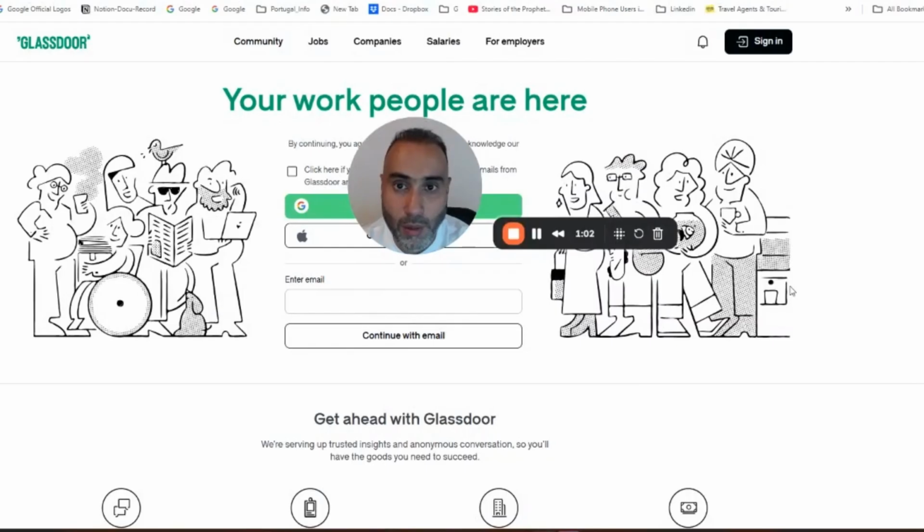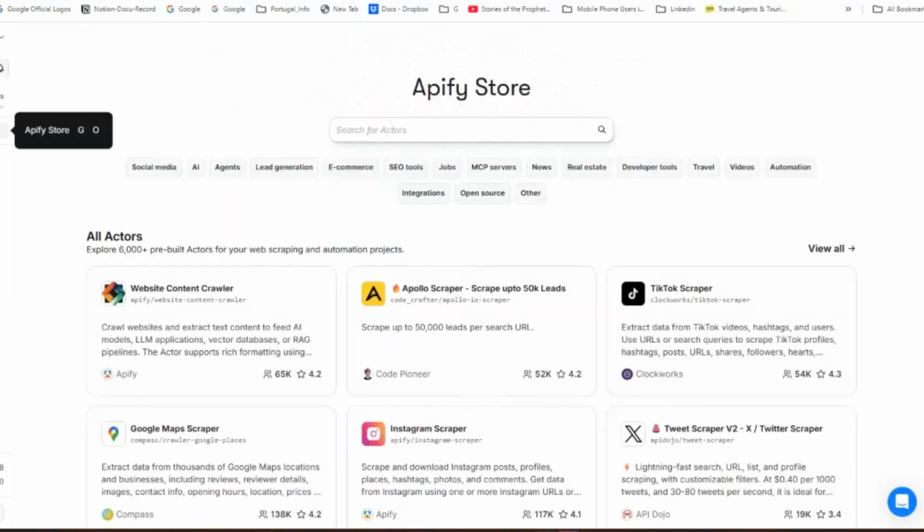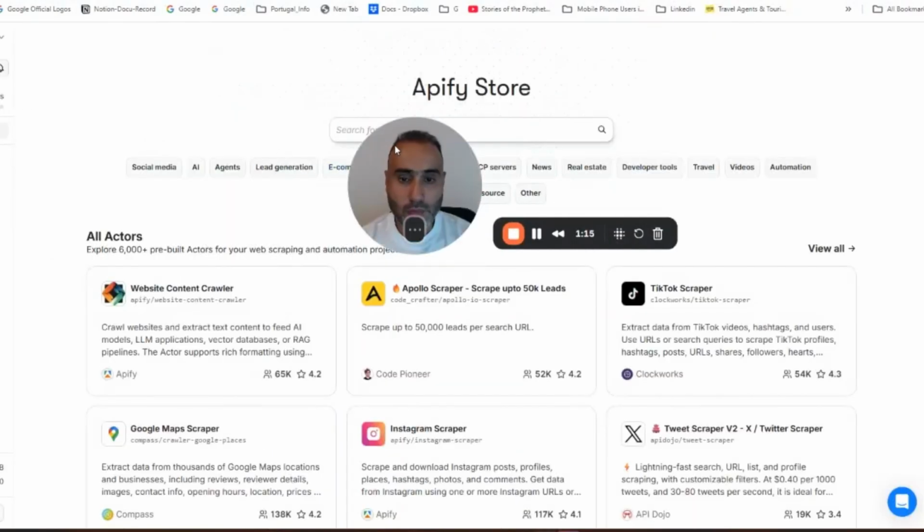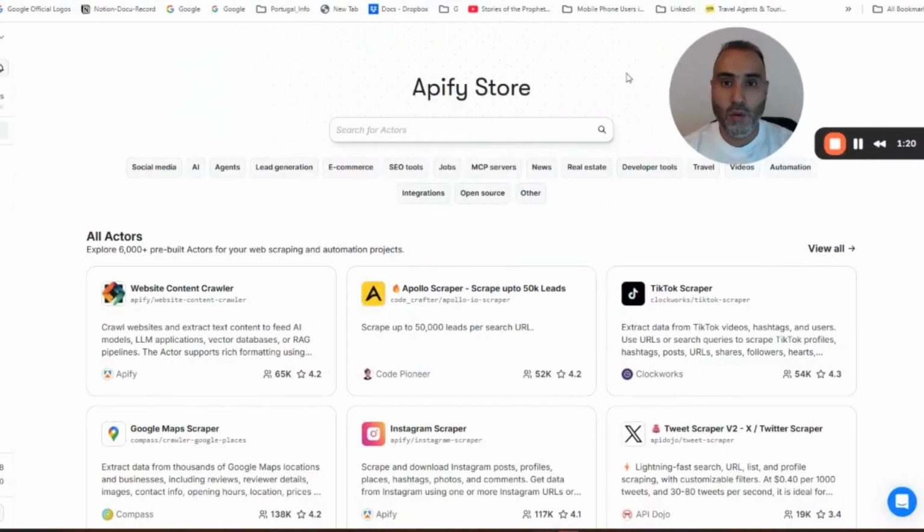If you are not familiar with Clay, I'm going to introduce you to it today. And the same for the scraper. There are many scrapers out there in the market, but one of the most famous is Apify. I'm sure you may already be familiar with Apify, but if you have no idea about it, think of an iOS store or the Android store. People all over the world, individuals and companies, create a scraper and put it in the store so that people like you and me can benefit from it.